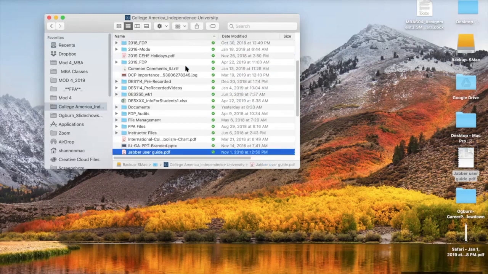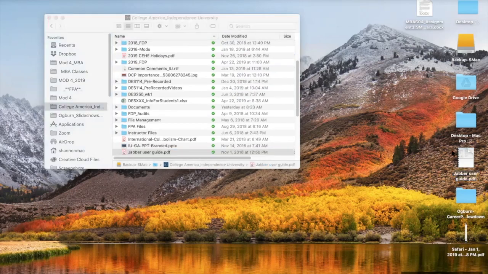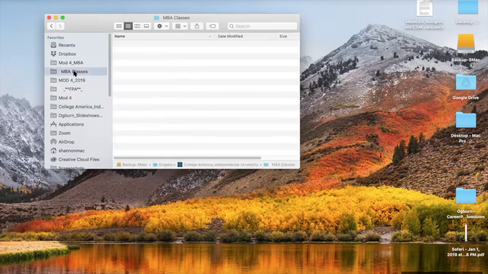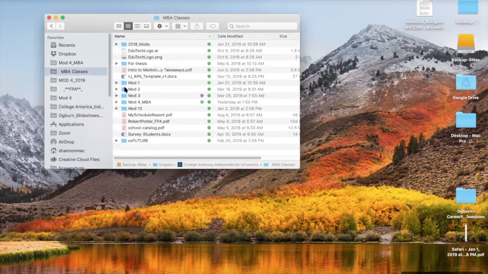I can take it off of my hard drive. And I am in the MBA program. So this is how I organize my files. Every single mod, I make a folder.